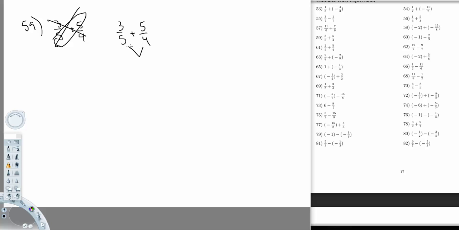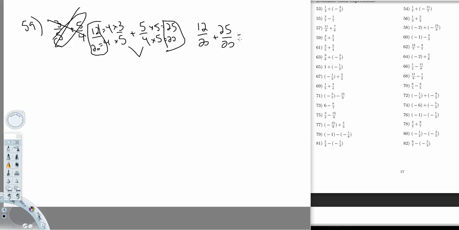So the first thing we have to do is do a common denominator. I can tell you right now it comes out to 20. So this would be times 5 equals 20, times 5 equals 25. Here, times 4 equals 20, times 4 equals 12. So we take these two guys and we rewrite them. 12 over 20 plus 25 over 20 equals. The denominator carries over, and this is 37 over 20.